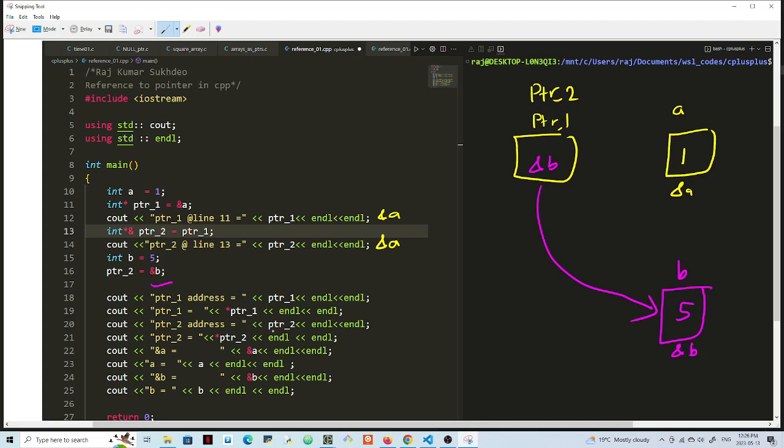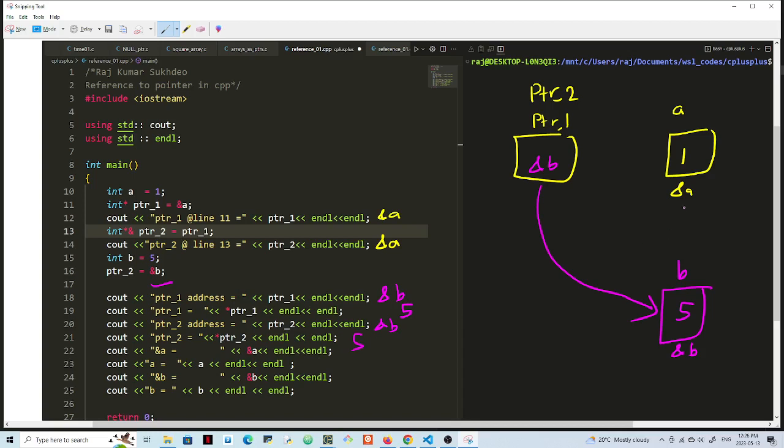So now the pointer 1 address is going to be the address of b, the pointer 2 address the address of b, and the reference values of pointer 1 and pointer 2 is going to be the actual value that is stored in b, which is 5.